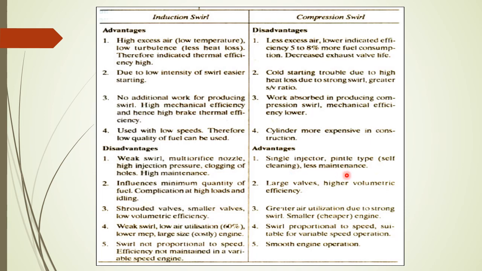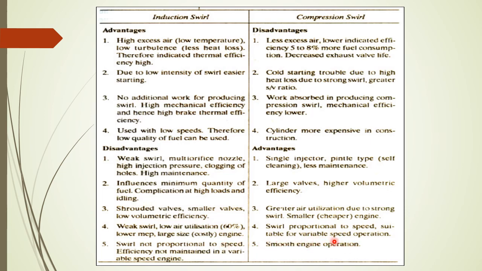Here a single injector, pintle or pintaux nozzle, can be used, also with less maintenance. It is influenced by minimum quantity of fuel, with complications at high loads and idling; large valves give higher volumetric efficiency. In induction swirl, shrouded valves, smaller valves, and masking of valves lower the volumetric efficiency. Here there is greater utilization of air due to strong swirl. Meaning, with weak swirl there is low air utilization, lower mean effective pressure, and a large size engine.